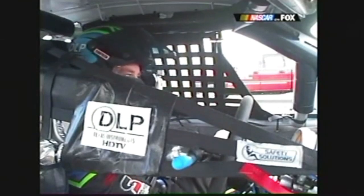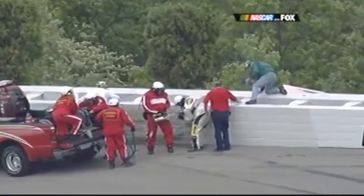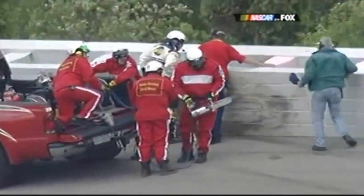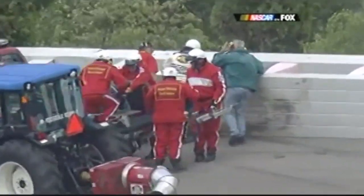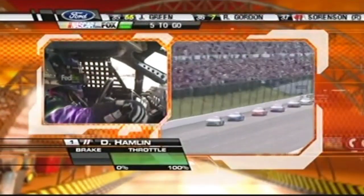You see they have the Porta Power out up there at the wall, and that is a hydraulic spreader because they need to gain a little more clearance because of how far Jeff Gordon pushed back the outer edge of the safer barrier and get all those blocks in, and then we'll be able to restart as soon as the sweeper is finished. Here he goes. Got a good third gear shift. Good restart.